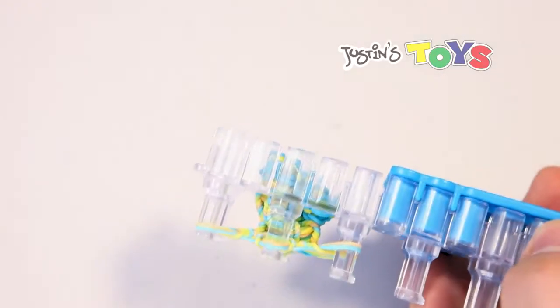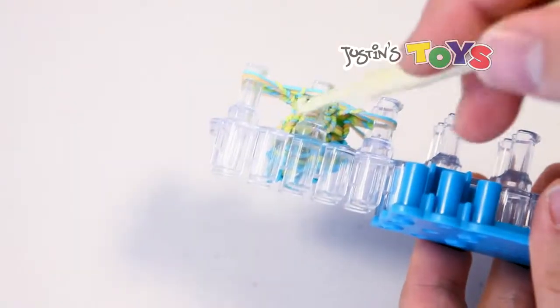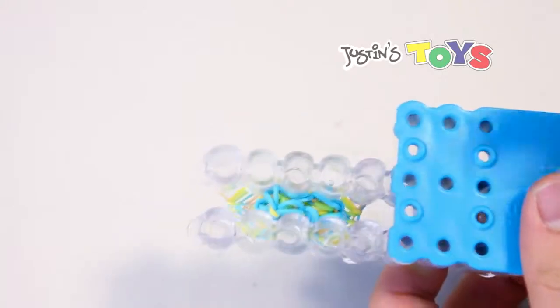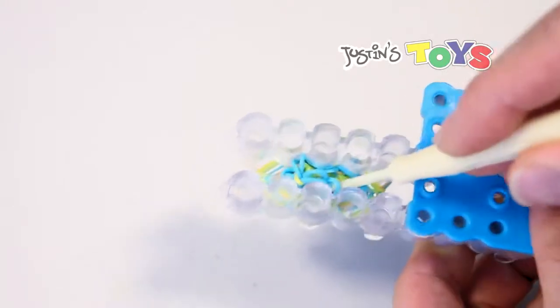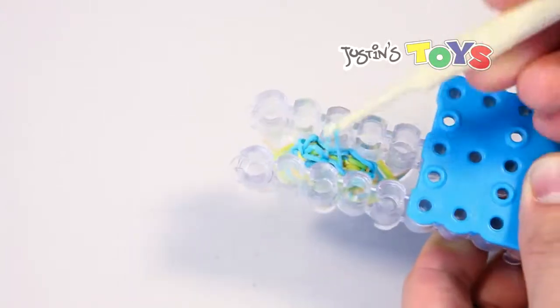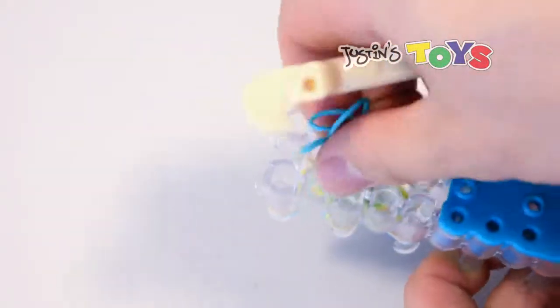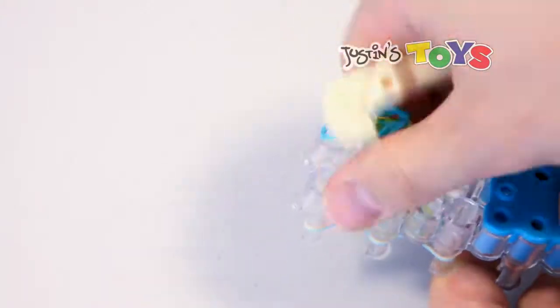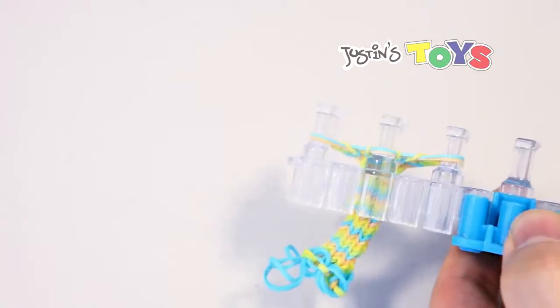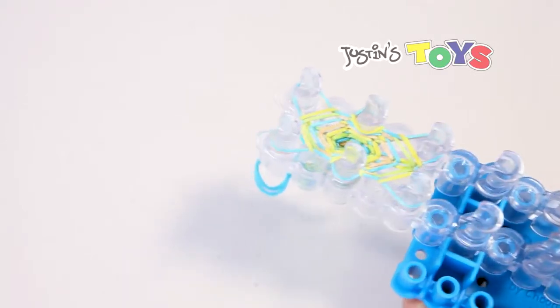I've been looming. This is probably about 20 or 30 rubber bands, and you'll see it start to get congested right there in the middle. What you're going to do is you're going to take your hook and actually grab some of those initial 8s and pull it out so that it'll come out through the other side, and that'll actually end up straightening that out and loosening it so that it's a little bit easier. Alright, so I'm just going to continue.